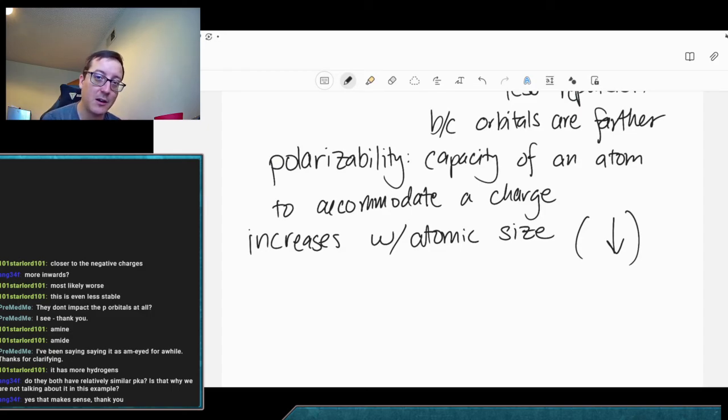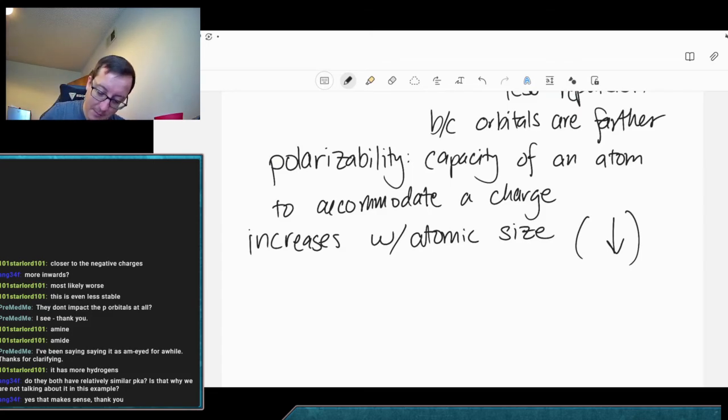So the difference between oxygen and nitrogen is very small in terms of atomic size, right? Very small difference between those. But oxygen versus sulfur, huge difference. So we're only going to see a downward trend for polarizability. We're not going to worry about a left-right trend here, because the differences in atomic size are not very big. And in fact, we see that electronegativity is going to kind of take over for that.